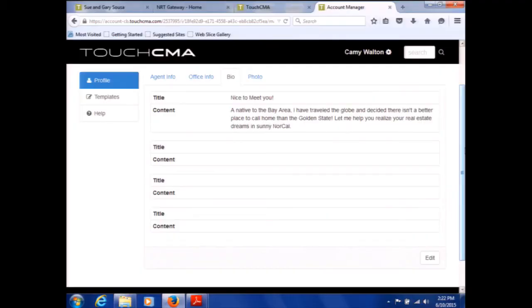I can also plug in information about certain features of the subject property if I am so inclined. And I can include remarks here, and I'm not limited to 1 or 2. It's pretty endless, so you can plug in as many remarks about the property as you would like to include. When I get down to the bottom, I'm going to click on Continue to get to the search.